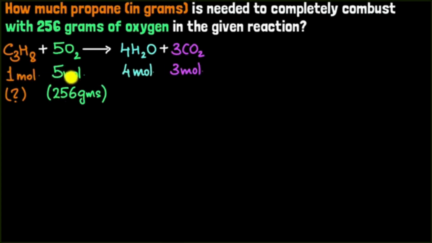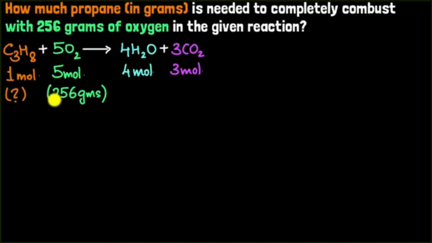This only works when we're dealing with moles. But notice we are given grams. We are given the mass of the oxygen, not moles of oxygen over here. Remember that a mole of oxygen would have a different mass compared to a mole of propane. So the ratio for the mass would be different. So I can't just say that this will also be a 1:5 ratio and solve it this way. So what do we do?